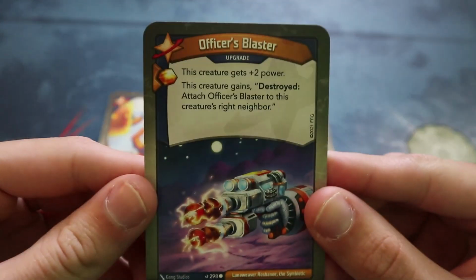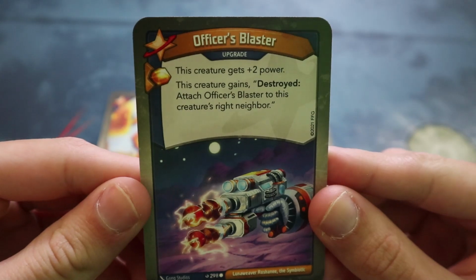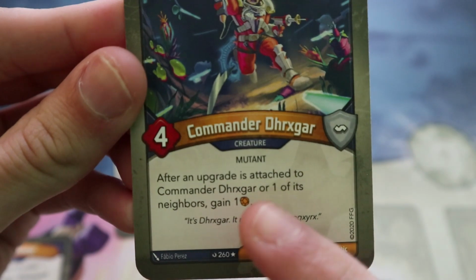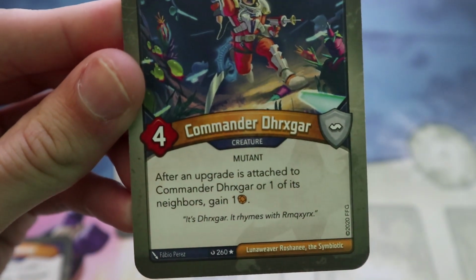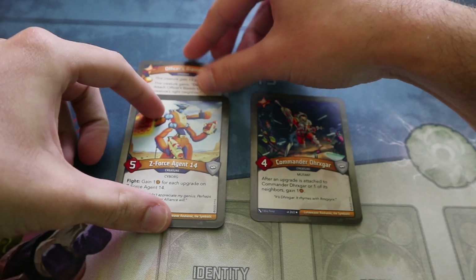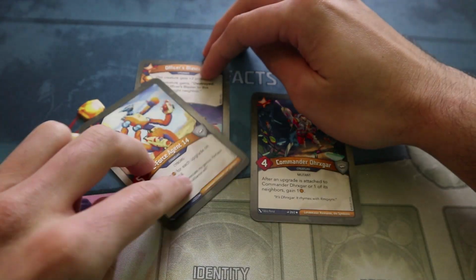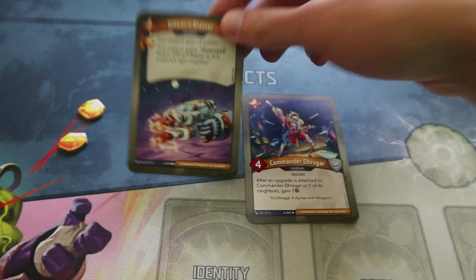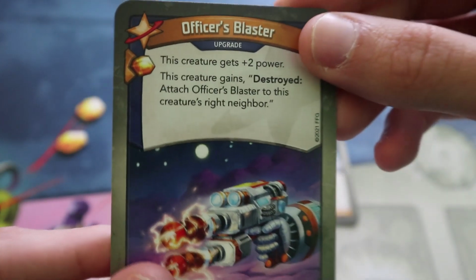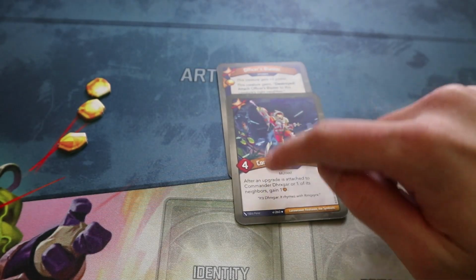With the wording on Officer's Blaster, this creature gains destroyed, attach Officer's Blaster to this creature's right neighbor. Emphasis on the word attach. After an upgrade is attached to Commander Drexler, one of its neighbors, gain 1 amber. If you had a scenario where you attach an Officer's Blaster, obviously gain 1 amber, and an extra one from Drexler, and then let's say you fight, Z-Force Agent gets destroyed, with the wording saying attach Officer's Blaster to this creature's right neighbor, and you attach it to Drexler, would you then get another amber from Drexler's ability?